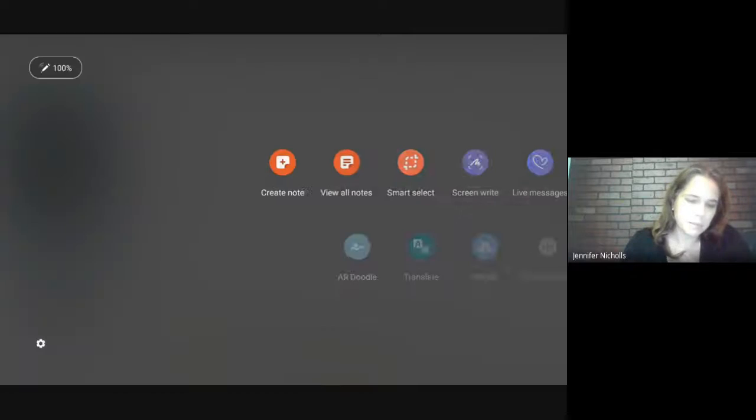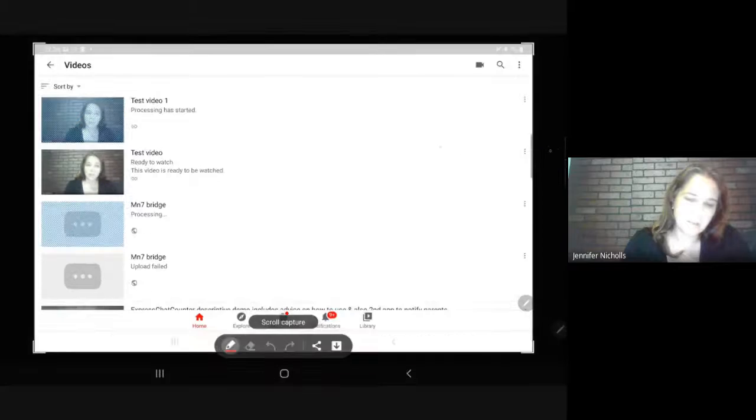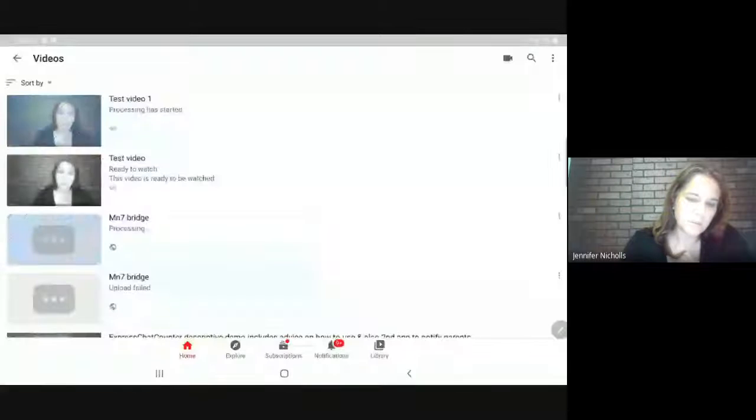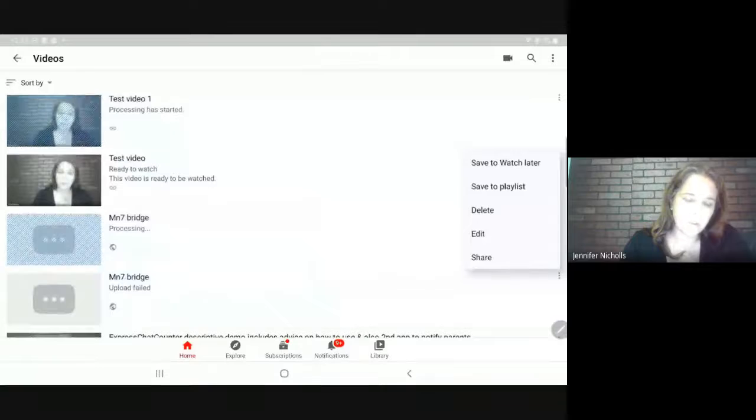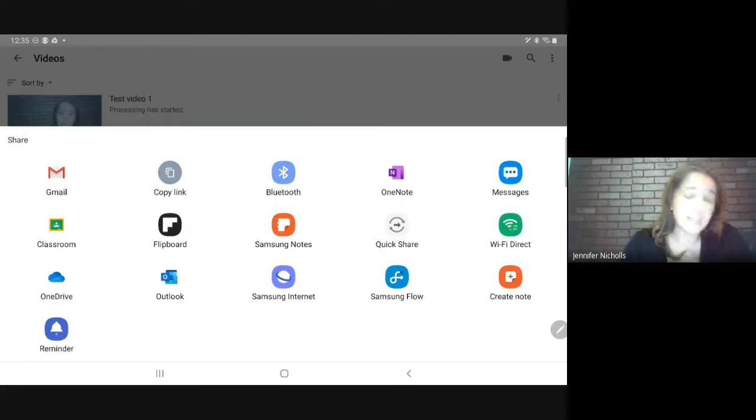You go over here, screen right. Okay, so right here, see the 3 dots? If you click those 3 dots, one of the choices is share. If you click share, and I'm doing this from my tablet, you can also do it from your computer. I find that from my tablet and my phone, it works better than from my computer. But you can also upload videos from YouTube, and you can then grab the video that you've saved. So for this one, I would copy the link.